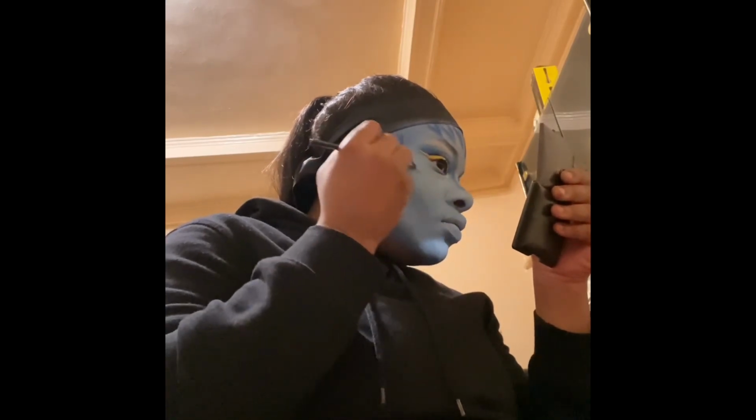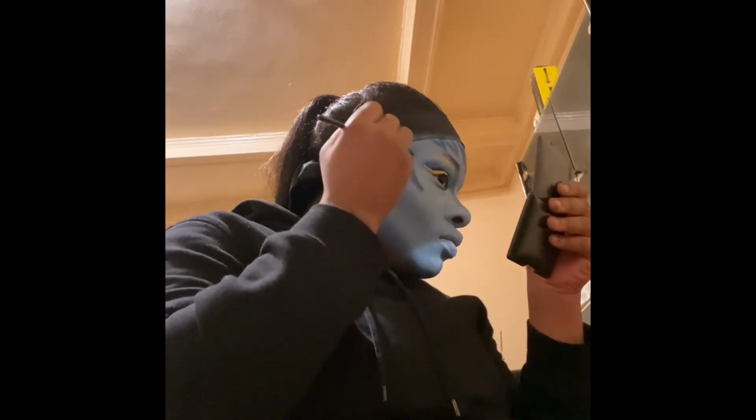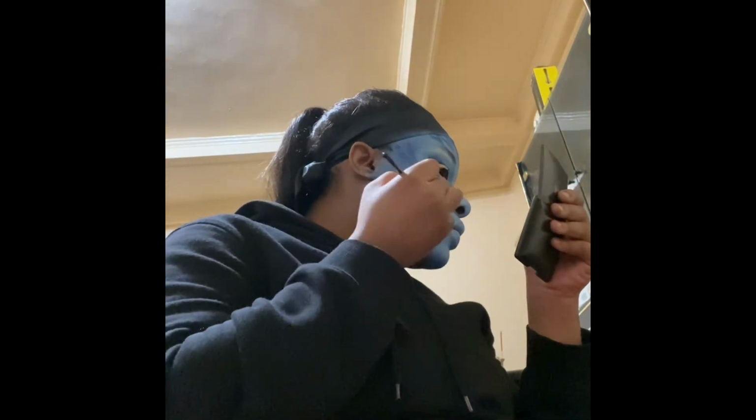I'll also be using Cleopatra from the Nubian 2 palette to darken up those stripes that I have on my forehead. And now you see me using the same color to make stripes on the side of my face where my contour is supposed to be. So I'll be creating 3 stripes down the sides of my face.